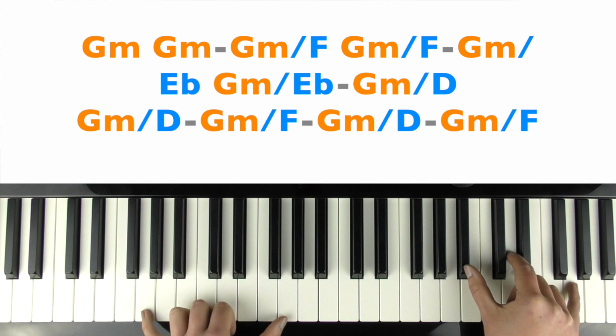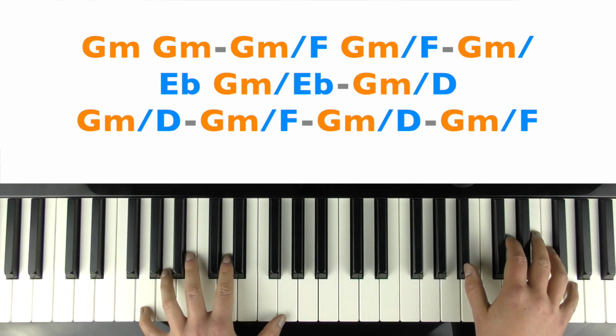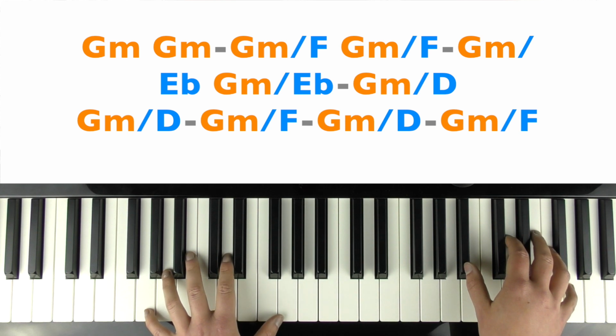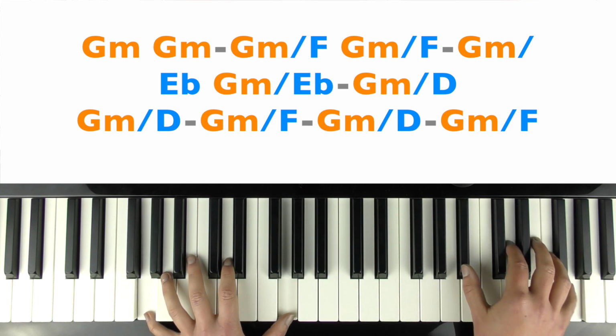Obviously, because I get these comments sometimes, I'm curling my fingers under so it's obvious which notes I'm playing. Obviously you don't actually play like that. You play with your fingers out and slightly curved and your wrists raised, just to clear that up. So I'll do it again without curled fingers.